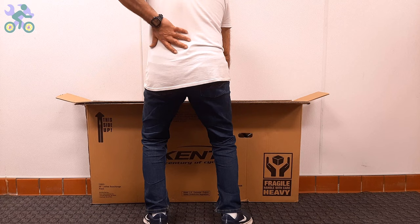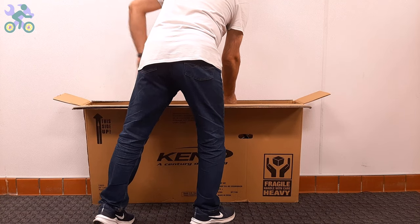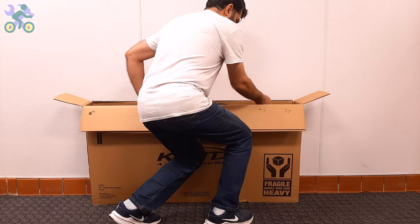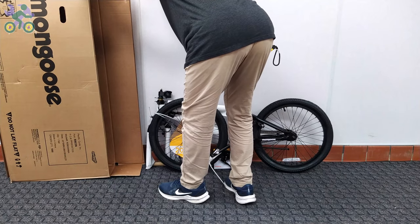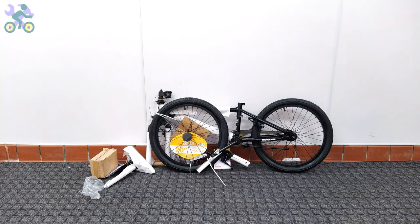After making sure that the bike components are intact, you can take the bike out of the box and still avoid tearing the box. To safely remove the bike, it's recommended to bend your knees slightly and place the box vertically and start taking the bike out in a slow and controlled manner. Pay attention to your posture, do not put too much pressure on your back to avoid muscle cramps.